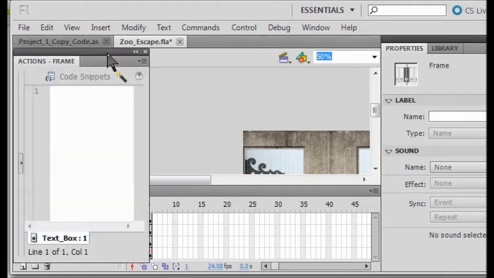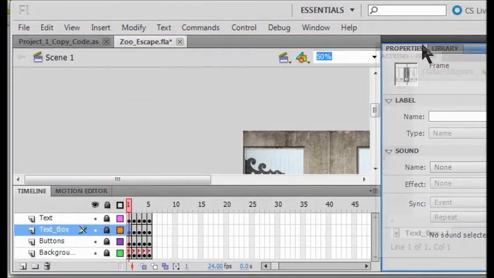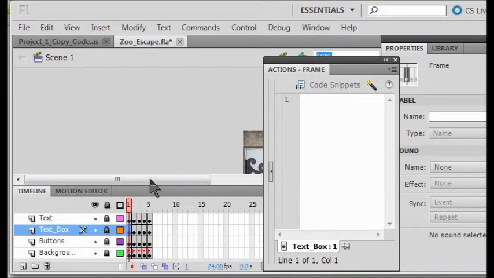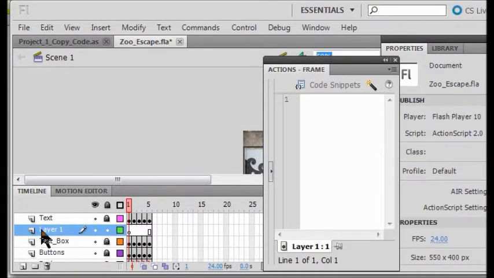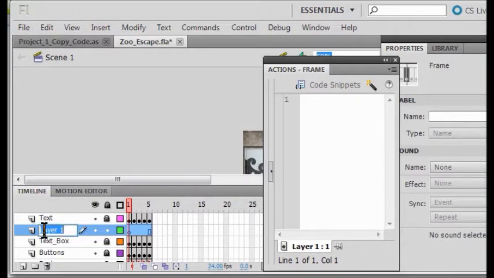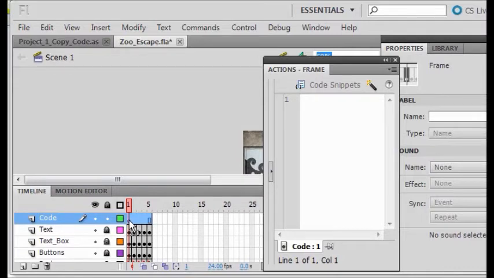Put this back. So let me drag the actions frame out of the way, and I'm going to make a new layer. And click this, and I'm going to call this layer code. And I'm going to drag it above the text layer. Now I'm going to put blank keyframes in all of my frames.